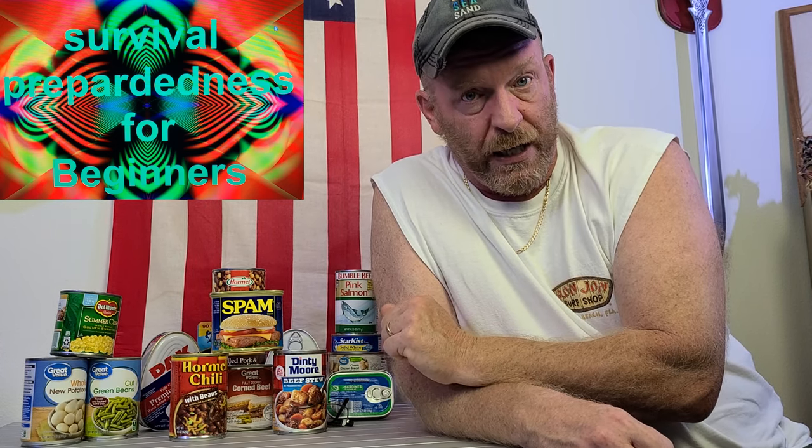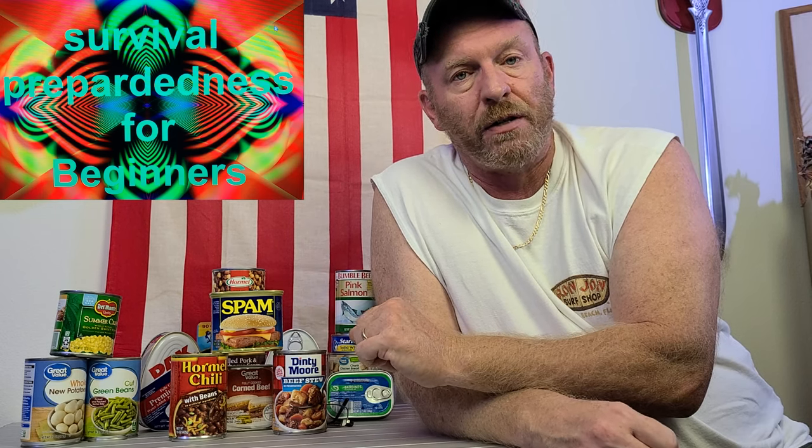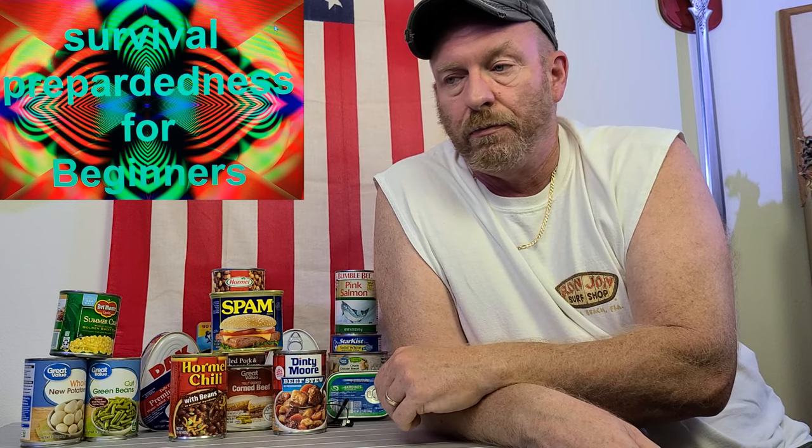When you are buying your canned goods, make sure that you have somewhere to store them. Store them in a cool, dry place. Do not store your canned goods in your garage, your attic, or anywhere that is hot, because you will kill the product even before the best buy date. The product does not like heat, light, or moisture. You can also buy small totes that slide right underneath your bed, put your canned goods in there, and they're concealed in a cool dry place.